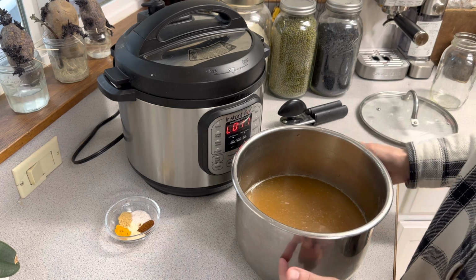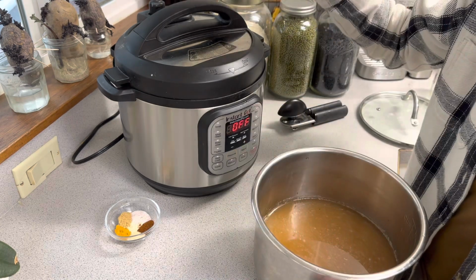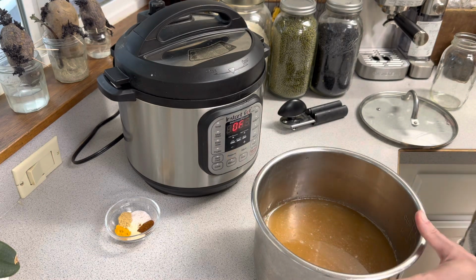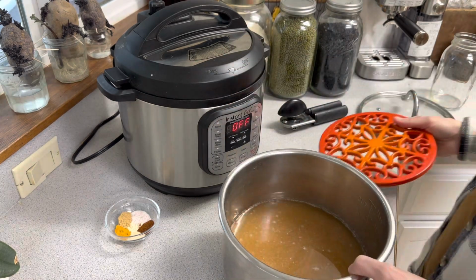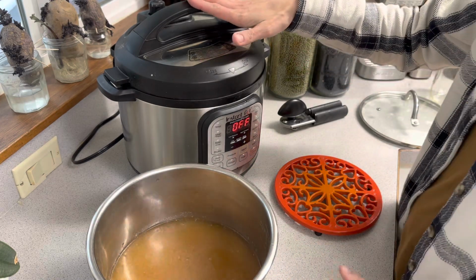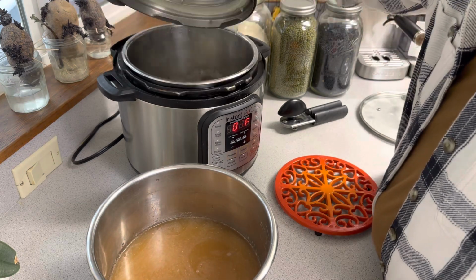Okay, this is ready to decompress the rest of the way. So what we're gonna do is we're gonna take these mung beans out and we're gonna put the rice in. And then we're gonna put this rice in there. So we're gonna take the mung beans out. We'll do the rest of the seasonings now. I imagine these mung beans would taste excellent with a can of tomatoes in them as well, but I'm not gonna do that today. All right, there we go.